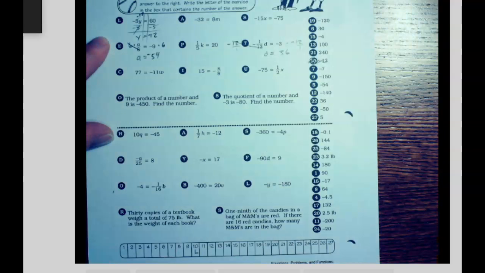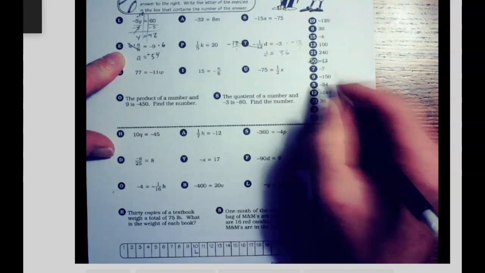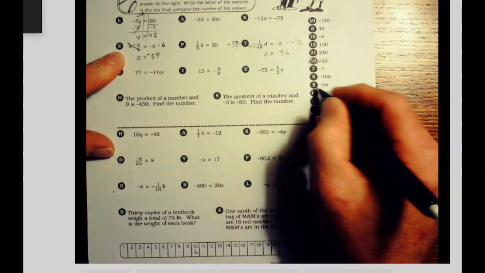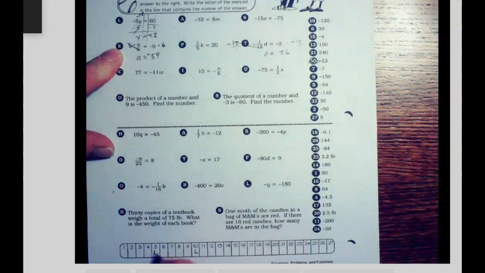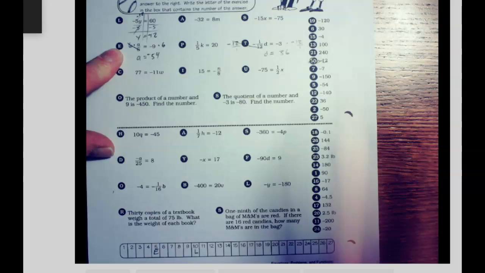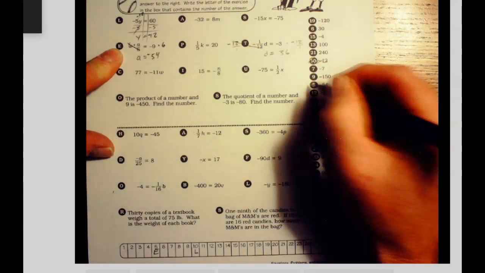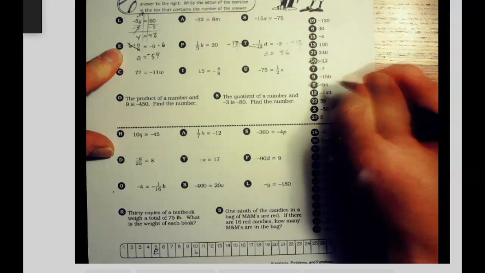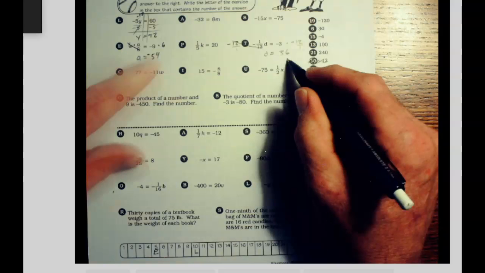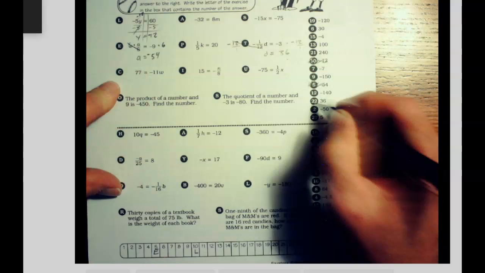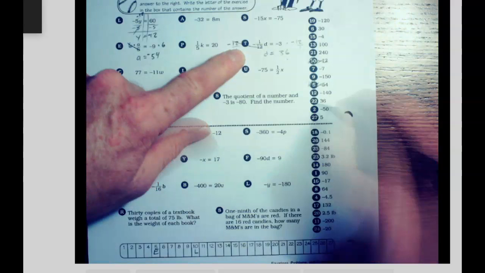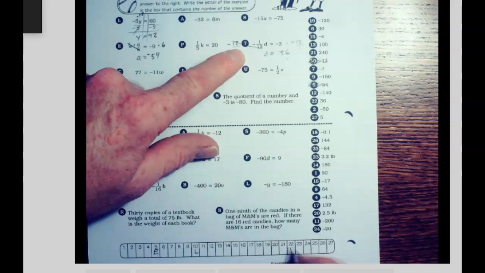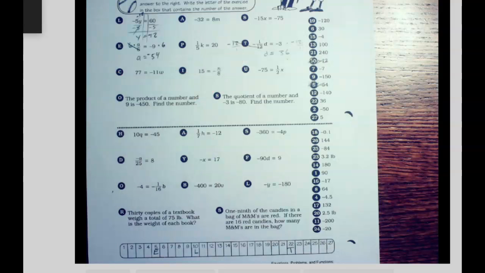And let's look now. Here we had -54. Do we have that? -54. So for number 5, we're going to put the letter E. Okay, so you can get rid of this one. And then we had 36 for this one. Find 36, it's right here. So for number 22, we are going to put the letter T. It's kind of goofy, I know, but they work out pretty fun.